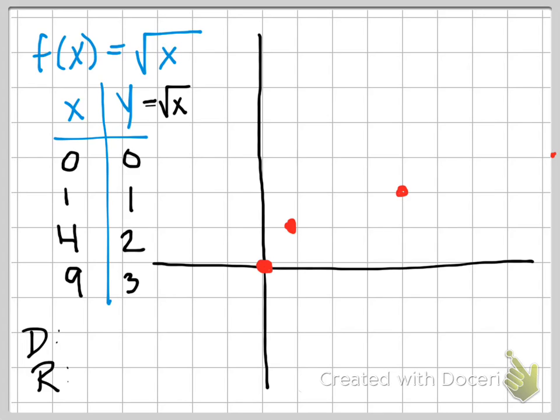And when I look at these dots, you want to figure out how to connect them. So when I look at my x values, the next value I could put in would be 16 and then 25. So notice that my x values are growing to the right. So we are going to draw our graph going to the right. Notice it's not a double-headed arrow because I can't put -1 into my chart or -2, so at (0, 0), that's it. It's only growing. It stops at (0, 0). It can't grow any farther.